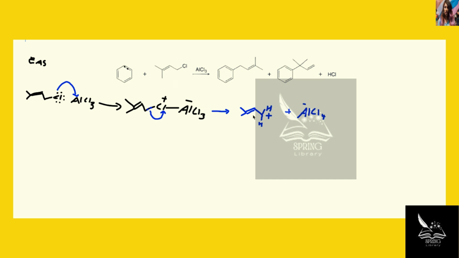But what we know about primary carbocations, well, they're not that stable. It would much rather be a tertiary carbocation. So what can happen is that we can have some sort of resonance occurring, such that this pi bond moves over here, and we get another electrophilic intermediate that's now a tertiary carbocation and far more stable. So now this completes step 1. In step 1, we created our electrophile, which is a primary and tertiary carbocation.